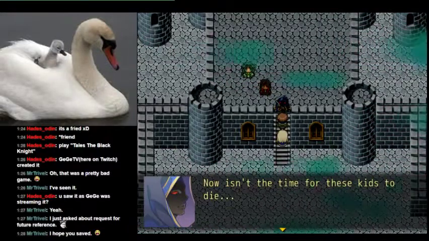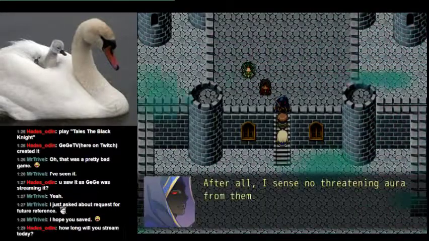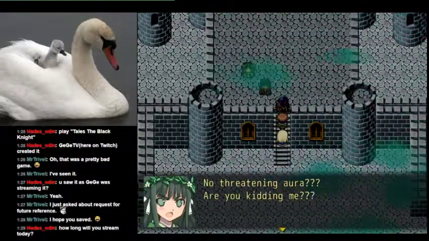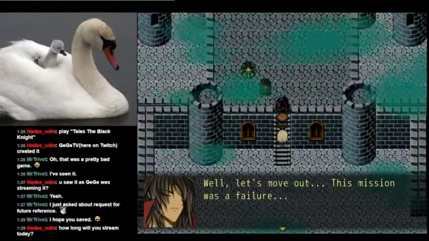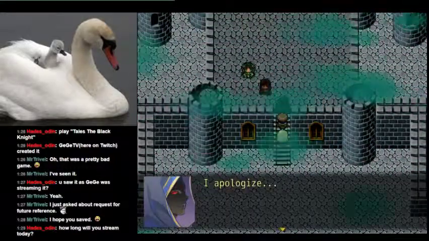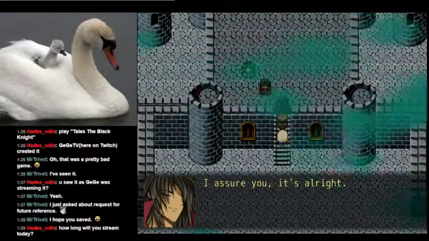Apologize, my lord. Is there someone else I have to fight now? No threatening aura from them. No threatening aura? Are you kidding me? Aura? Aura? I can't say that word. Let's move out. This mission was a failure. I apologize. I'm sure you would solve right.